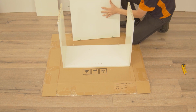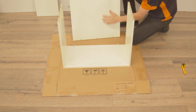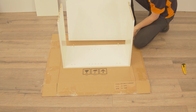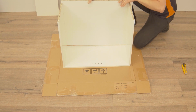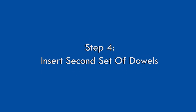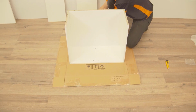Now for our back panel, you can see on this side we've got the countersunk pre-drilled holes, so we know they go to the outside. And now we're ready for our next 6 dowels.